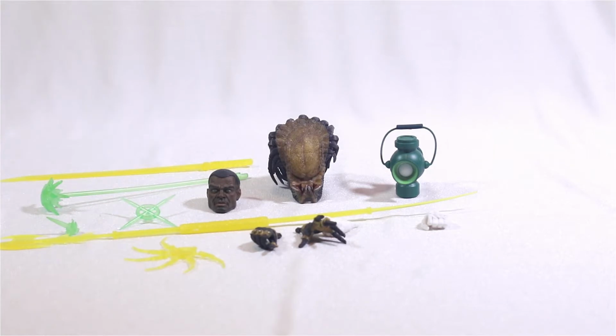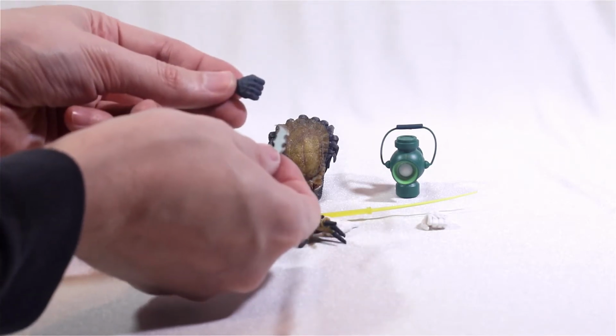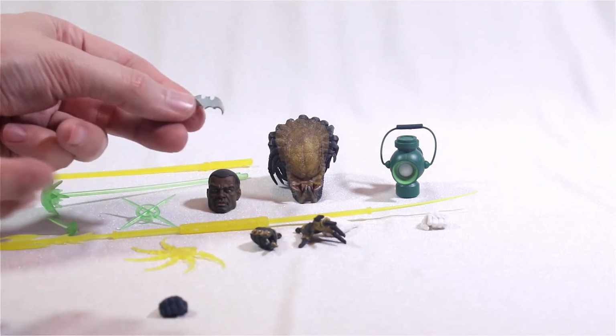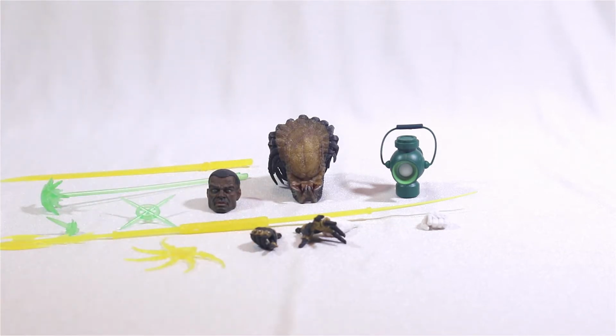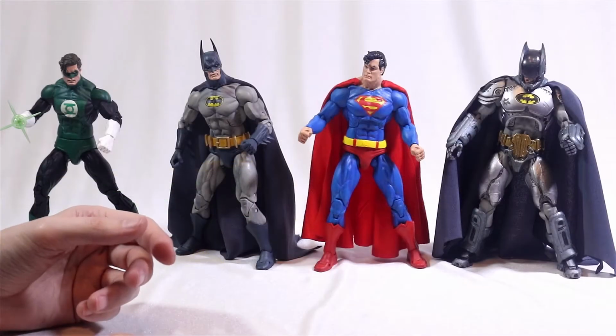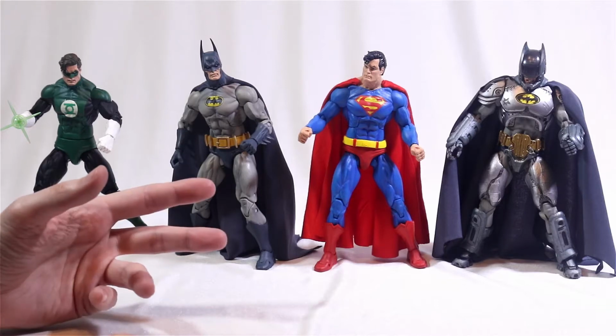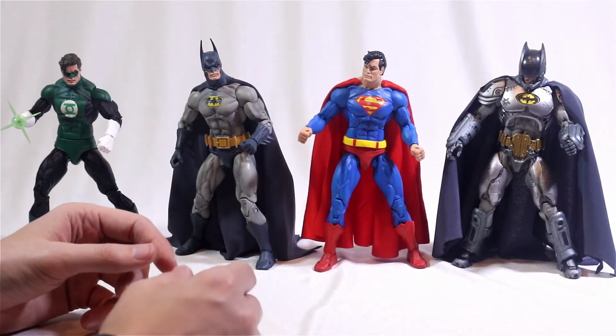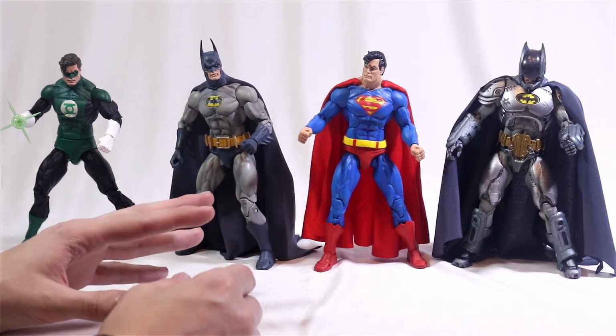Now, the Batman vs. Alien set is very bare bones. All you get is one alternate hand for Batman and this Batarang, and that's it. So that's a little disappointing there, that this set is so loaded with accessories. It really makes the absence of accessories on the Batman set look just really barren by comparison. Now, I got these figures through the online pre-order. I was lucky enough to score a set of each of them, and they did make you buy both sets together. You couldn't just do one or the other piecemeal.